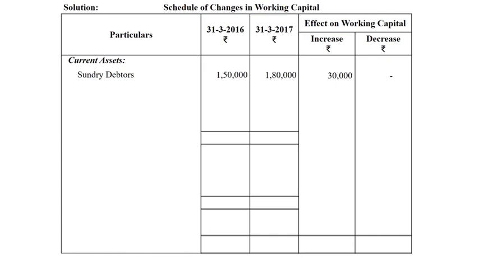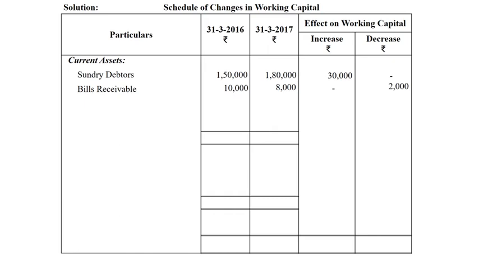There is an increase in current assets, the debtors balance. Therefore, it will impact working capital by a 30,000 increase. Okay. Next, bills receivable. Again, one more current asset. Amounts given are 10,000 and 8,000. So observe, 10,000, 8,000. It is decreasing by rupees 2,000. A decrease in current assets decreases working capital. Therefore, write the 2,000 under the decrease column.